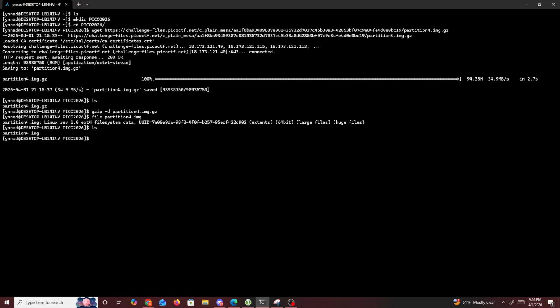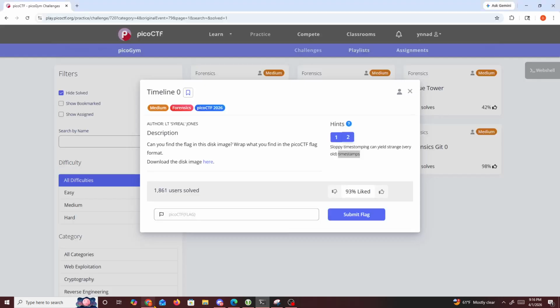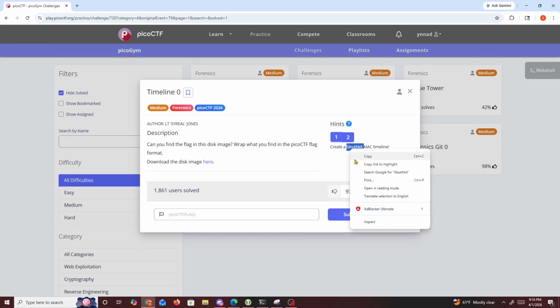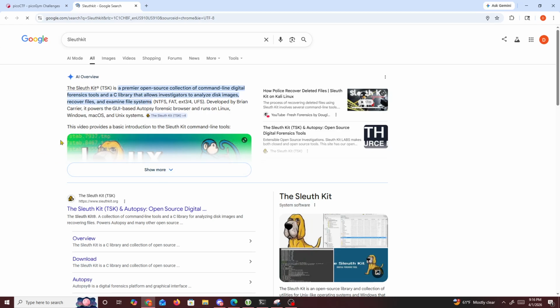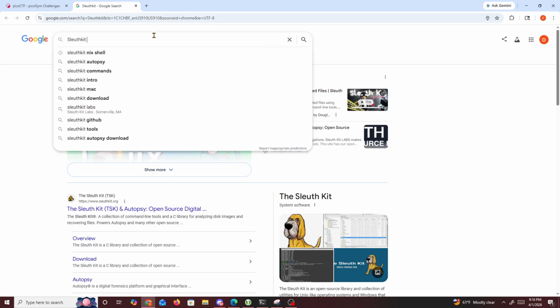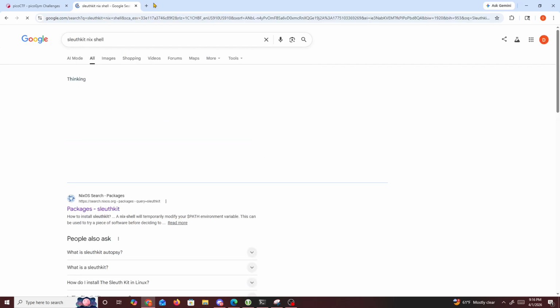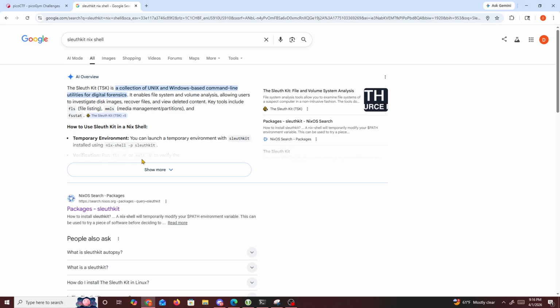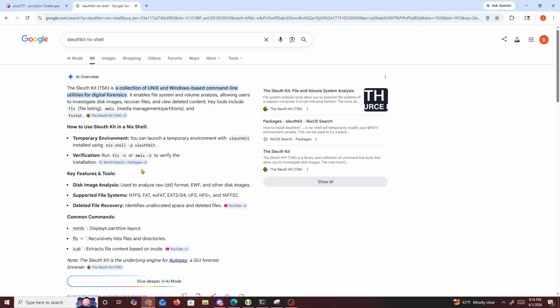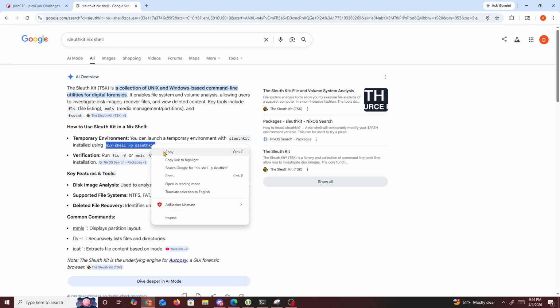It's a very huge file, so what do we do next? The hint they gave us is to create a Sleuth Kit MAC timeline. Sleuth Kit is basically an open source command-line forensics tool, but I don't want to download a permanent tool for now. You could do this many ways. You could just download the tool, probably with an apt install, but what I like to do is make a temporary environment where I can use the tool and, after I'm done, just remove it.